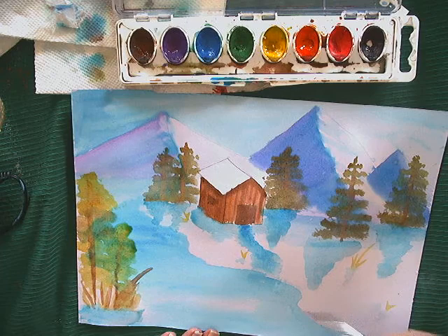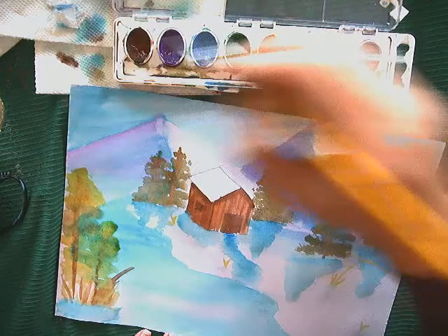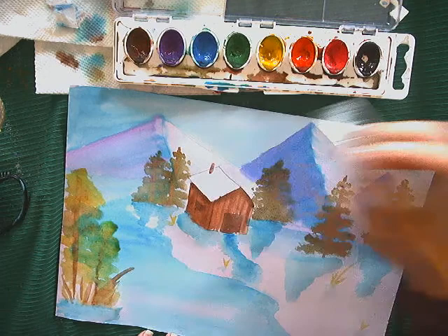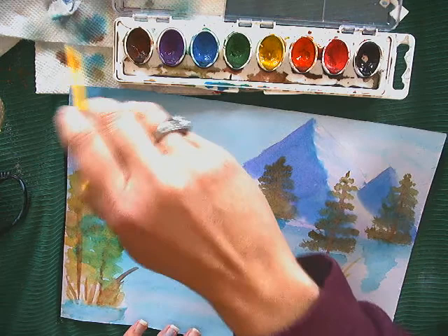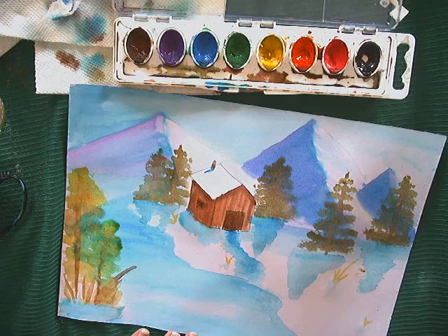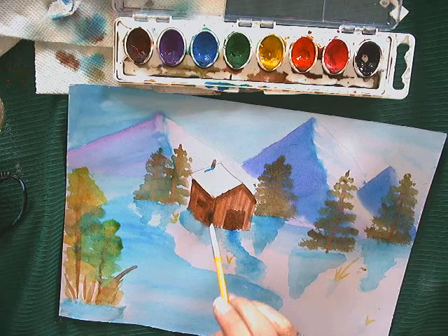Maybe they went ice fishing, or went to get some water. They might even have a chimney — that's something else you could draw. Get some black or brown and do a little chimney. If there's a chimney sticking out the top, it probably has a little shadow, so you could add that. Once your shack or cabin is dry, you can go back and add some more black to show that those doors or windows are open, or are just a different color of wood. You can also add some shadow underneath the eaves of the roof to show that it's darker because it's underneath the roof, and that this side is darker.